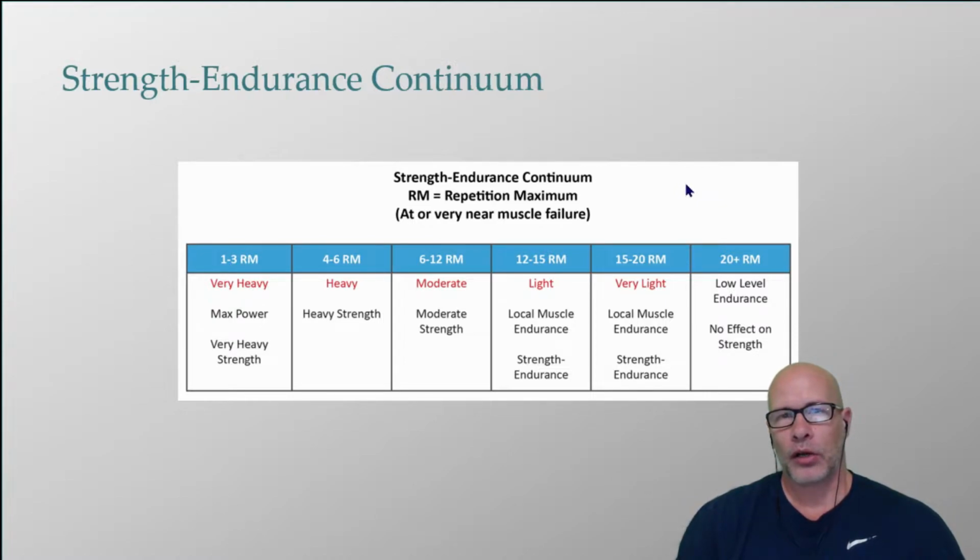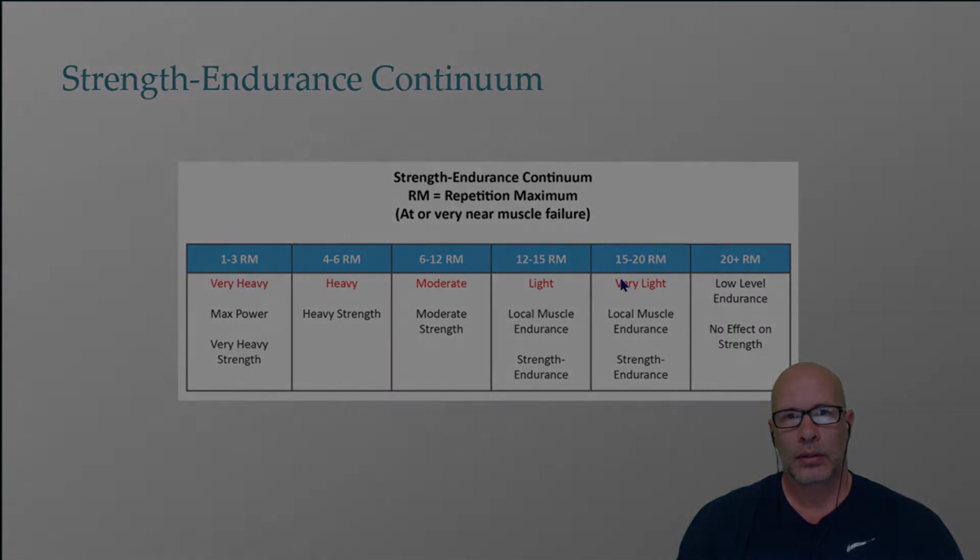There needs to be a cutoff to make a distinction as to whether or not you're training for strength or endurance, and for most people that cutoff is right around 20 repetitions per set. It can get a little murky depending on your fitness level and how strong you are to begin with. But generally speaking, the strength part of the strength and endurance continuum is the 1 to 20 repetition range.